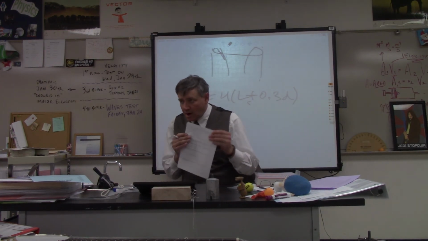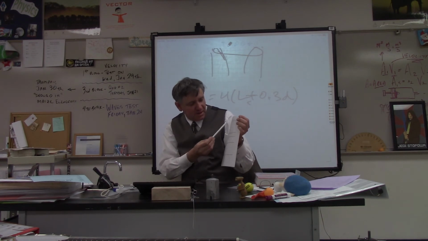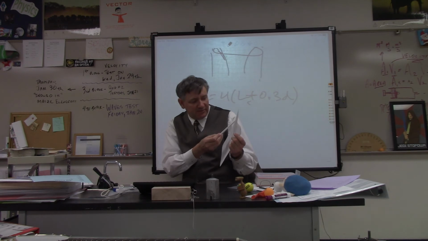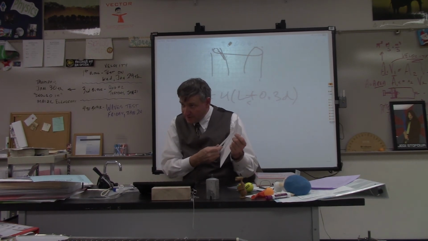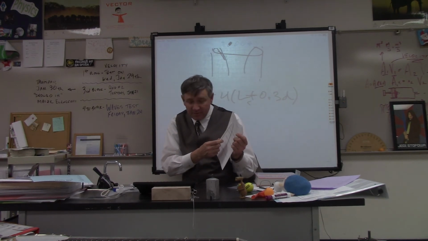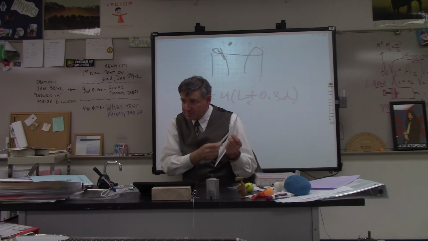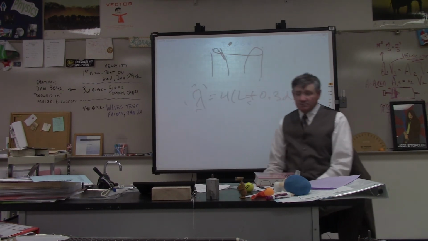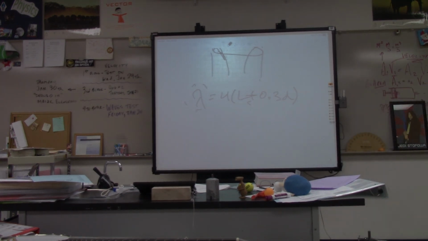So up here on page 2, this is where you've got all of your data. I've told you specifically what the 3 frequencies are, 324, 426.6, 512. You're going to take 0.3 times D. The L is what you're going to measure. Now, the length can get a little bit sketchy in terms of what you're going to measure, because you've got to have somebody hold this up, and then you've got to measure from the top of that tube down to the surface of the water. So this is why it takes a couple of people to do this lab.